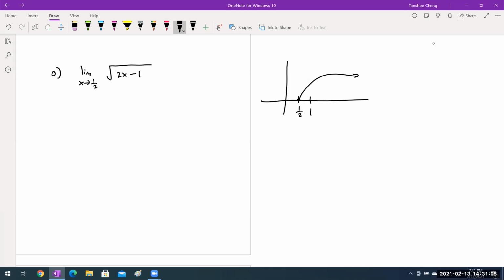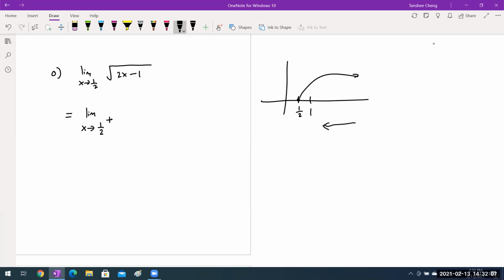But if you look at the sketch that I drew, there is no way that I will be able to talk about the limit from the left-hand side in this case, because there is no graph at all. So in this kind of situation, you have to recall from the previous sessions, we talked about one-sided limits, and you need to write it appropriately. So looking for the limit as x approaches 1/2 of the square root of 2x minus 1 is the same thing as talking about a one-sided limit, which is the limit as x approaches 1/2 from the positive side.